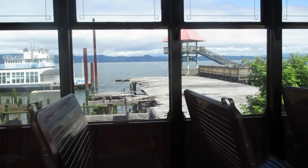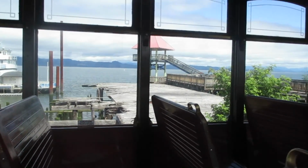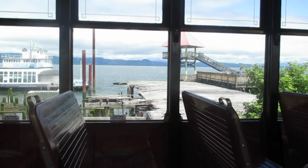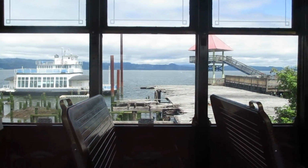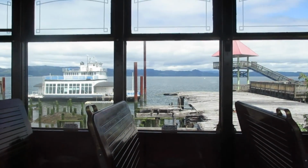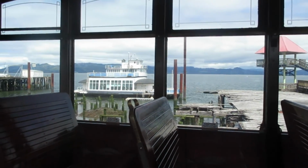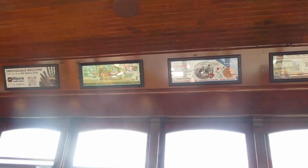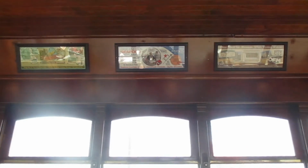When Mount St. Helens blew up, a lot of the ash blew this way and blew over the river and clogged the shipping channel. And there were ships, inbound and outbound both, that were stuck. They couldn't get through because the river had become too shallow. So they brought dredgers in here and dredged up all of that ash and volcanic material from Mount St. Helens blowing up. And that's where they put it.